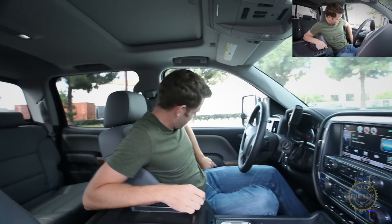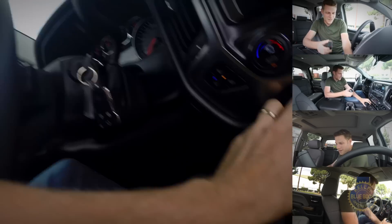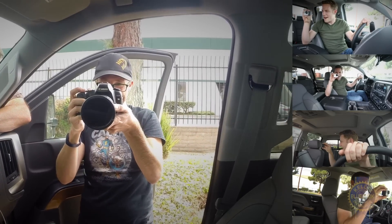The Silverado is filled with all sorts of handy little storage nooks all around — right over here, right back here, and this glove box supplemental bit right up here. On top of that, it's overflowing with USB ports depending on how you have your vehicle equipped: one, two, three right here, and two more right there. You have no excuse not to be on Facebook right now.